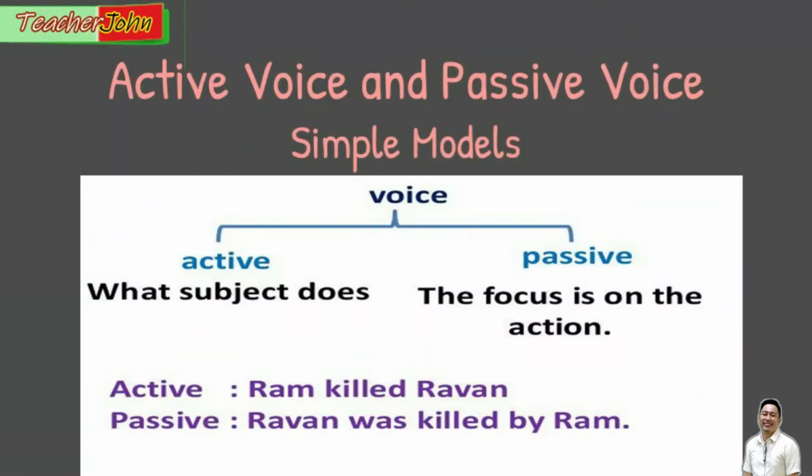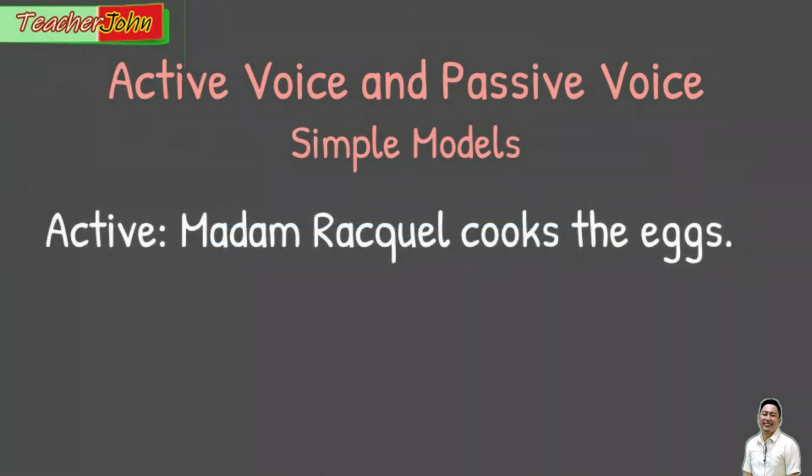Take a look at this example. The verb in the sentence is in its past tense, so add a be verb, and it should be in its past tense too. From killed to was killed. We used was, a singular be verb, because the subject is also singular. But if the subject becomes plural, the verb also becomes plural.